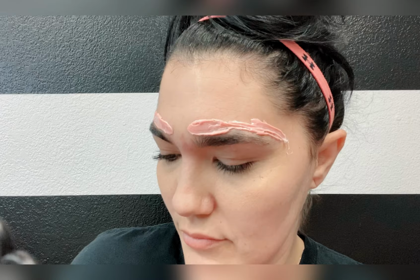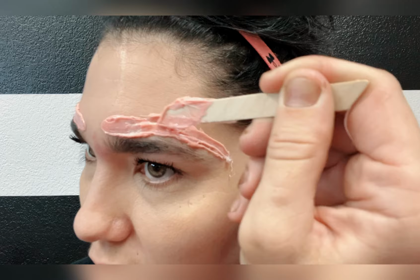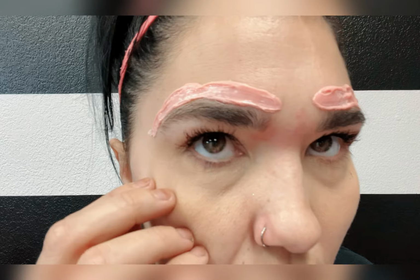Almost done. Make sure we get it all the way. Make that thicker to pull. I think that's good. All right, I'm gonna show you. So, see how I've got it around the brow? That's good.